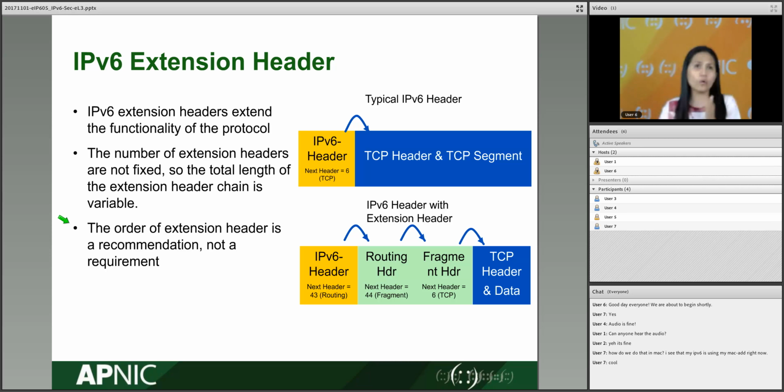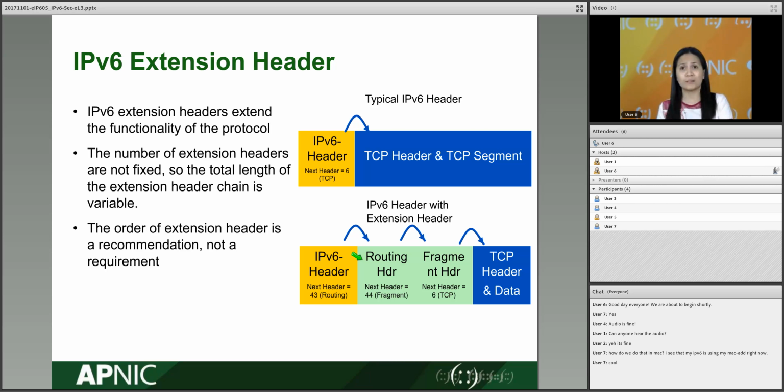Okay, so yes, that's good. However, as you can see here, it is a recommendation. There's no particular requirement, so it is up to the vendors and providers that implement this hardware with IPv6 support to implement it as they wish. So in some cases, if you stuff up these headers, it might cause issues.